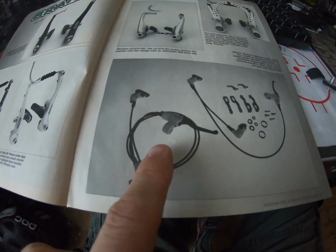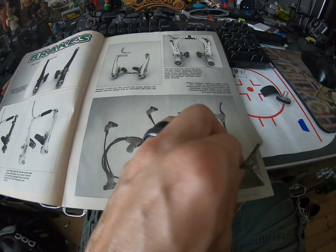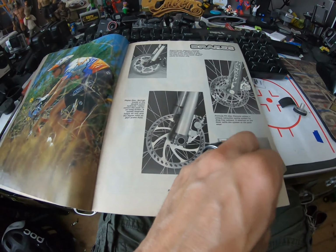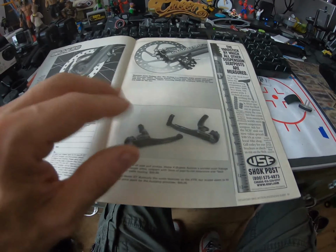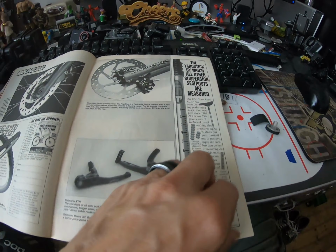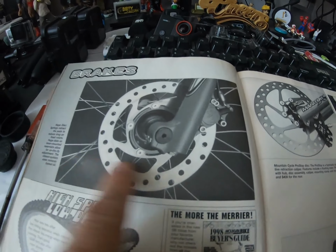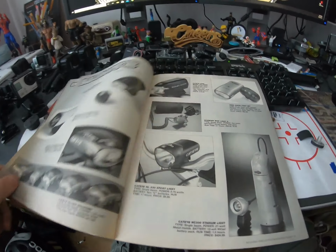I have these Magura brakes on my orange bike. Hope. I have that on my orange bike too. XTRs. Suspension seat post. That's the Hope I have right there. I have that hub too. That's on the orange bike.